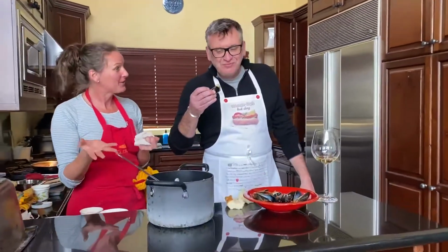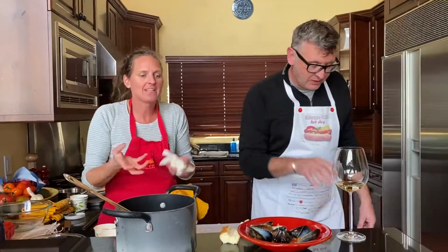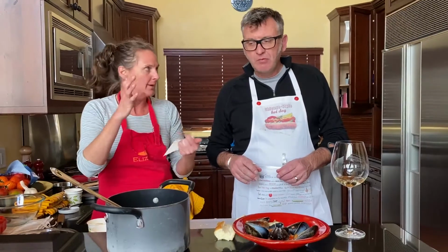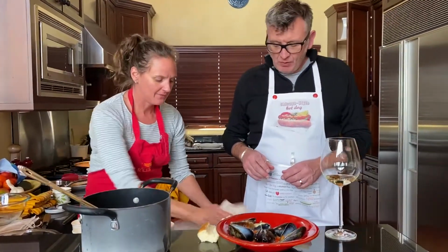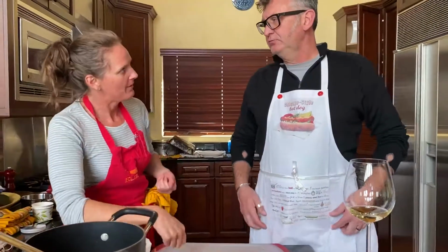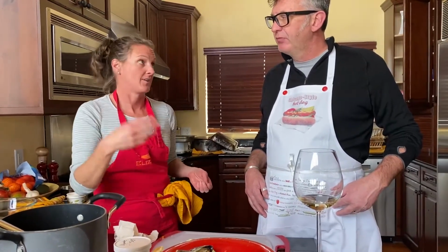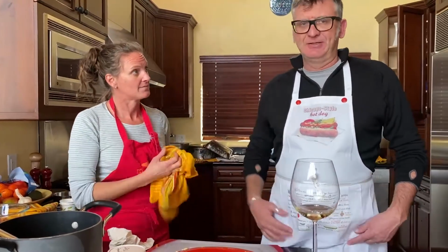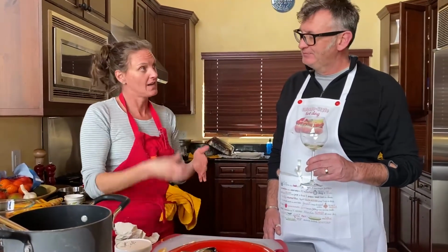All right, so now you know how to make mussels. They're so easy in their own juice. Now, if any of these mussels, when we were cleaning them, were open, cracked, or had holes in them, get them away. If they're open, we can also give them a little tap on a hard surface. And if they close, good. If they don't close, they want to die, just like all of us, right? I hope you got that. If it's open, give it a little knock on a hard surface.